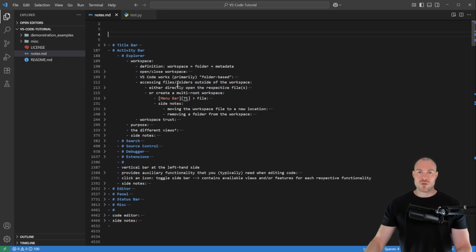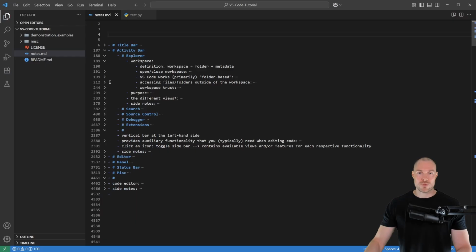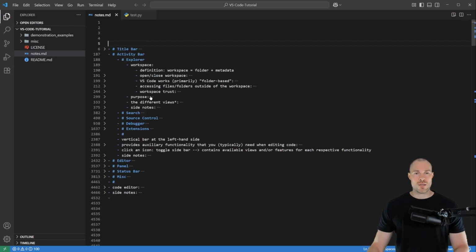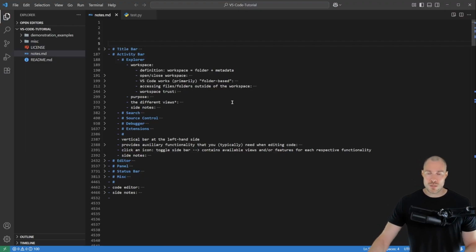And with that, now we have covered all the points that I want to cover with respect to accessing files and folders outside of the workspace. Okay, so then the last note is about Workspace Trust. And this is a security feature which ensures safe browsing of unfamiliar code. And this is necessary because when using VS Code, some functionality, i.e. some code, is automatically run in the background. And this could be used to hide the execution of malicious code.